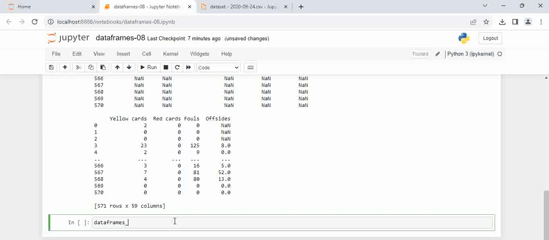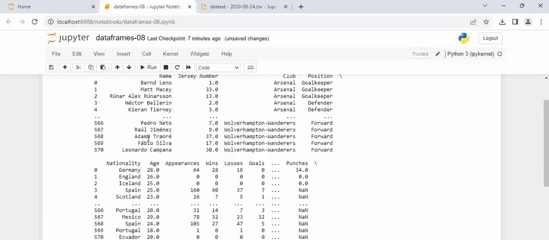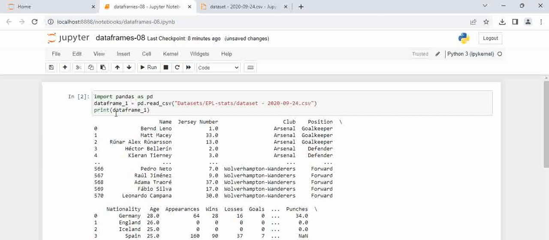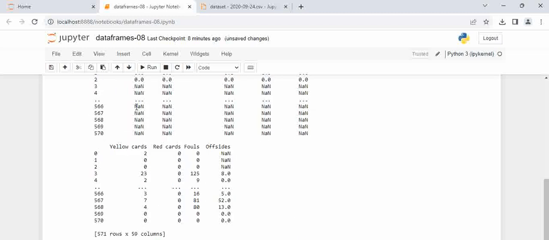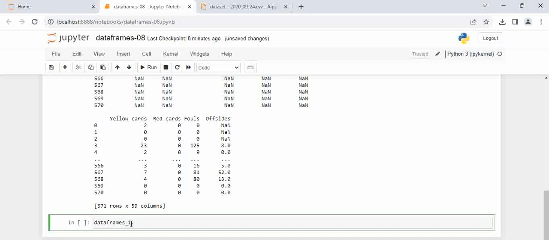data frame underscore one is the name of the data frame here, right? Data frame underscore one, and then we are going to use group by. This is what is used in pandas data frame to group different records.